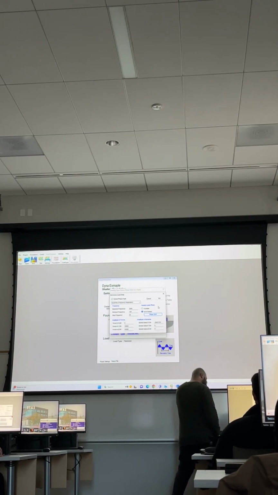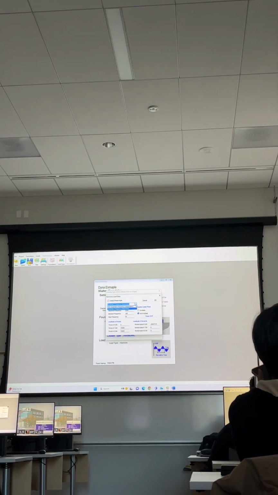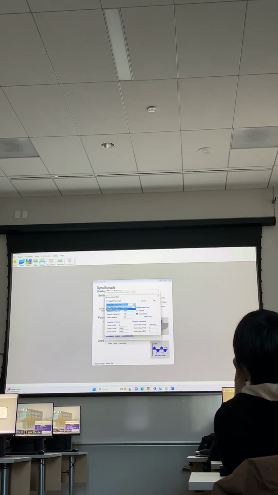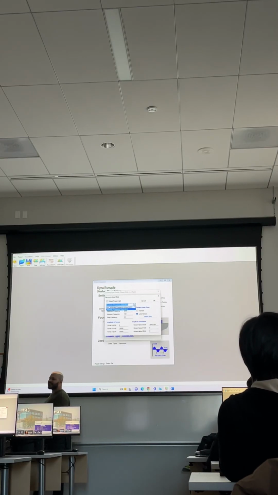Okay. So the next one will be this here. Actually, it is asking you about your type of force. It will be quadratic or non-quadratic. Okay? So it depends on the type of load.